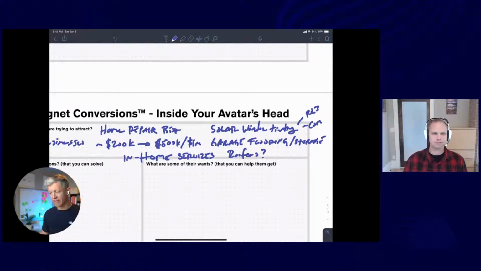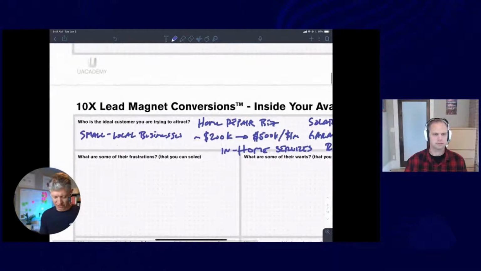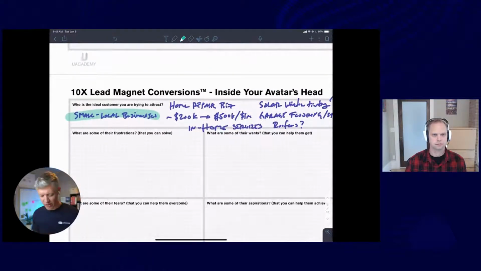And the fun part with lead magnets is we want to make sure that they are focused, right? So we want to stay away from the idea of just, hey, how do we get in the mind of a small local business? That's pretty broad. But if we can get a little more specific about a type of customer, it might help us come up with better, more compelling ideas. So let's think about this in-home services business. They're making between 200K and let's say 500K, maybe a million at the top level.